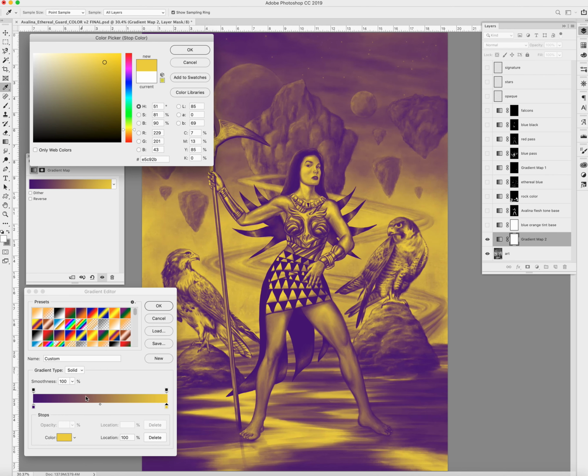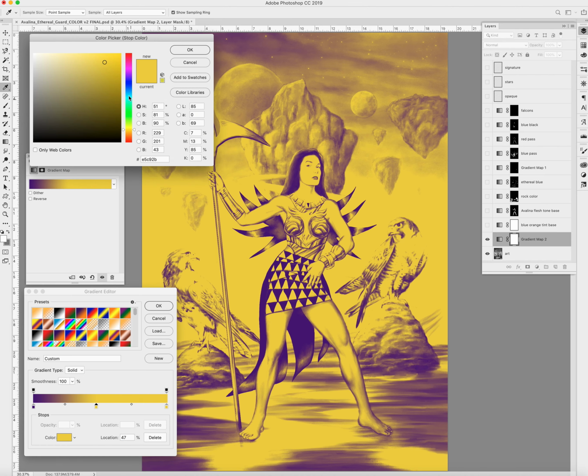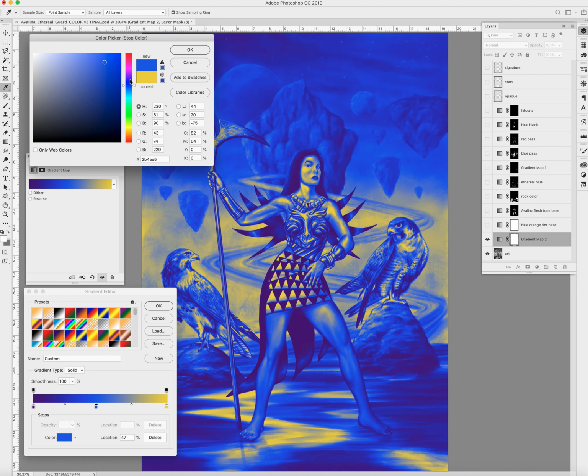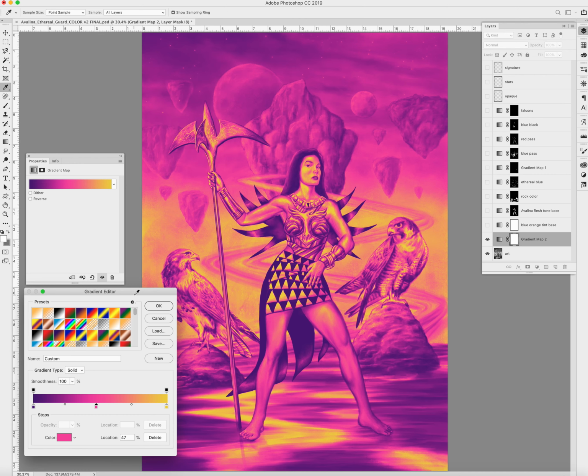Now if I wanted to, I can introduce a third value. Let me click on that. I can introduce a third middle tone, a half tone, and shift that maybe toward blue, maybe even purple, maybe red. That's kind of cool looking. Not what I'd want to do, but it illustrates the point. So as you can see, I've taken my grayscale painting, and with 3 simple shifts in the shadows, highlights, and midtones, I've already got a piece that has plenty of color to work with. And if I want, I can just adjust it like so.